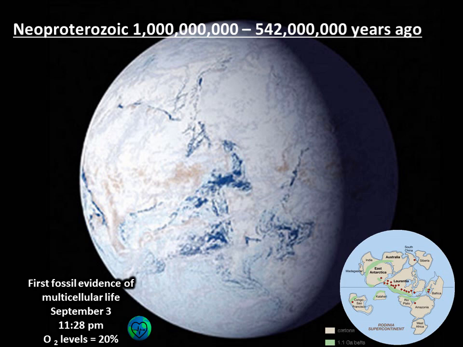At the beginning of the Neoproterozoic, oxygen levels had increased to 20%, and large volcanic events were taking place. Both contributed to the most extensive ice age ever. Oxygen reacted with the methane in the atmosphere, and large volumes of sulfur dioxide from the volcanoes may have blocked out the sunlight. This ice age would last about 120 million years. But ongoing volcanic activity and oxygen-consuming organisms would come to the Earth's rescue.